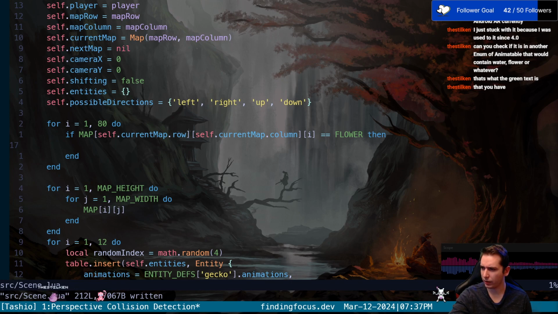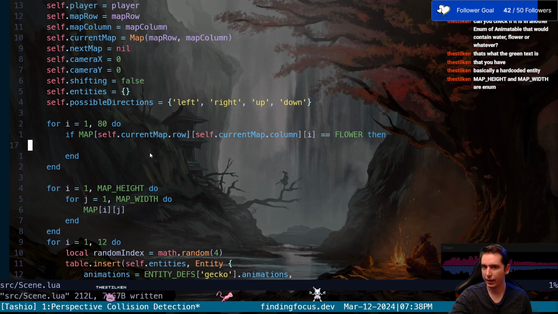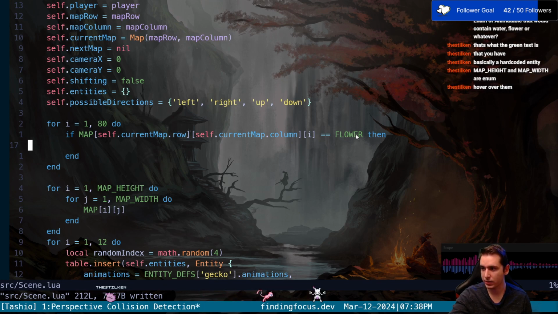So it's kind of like a bunch of different values you could possibly be. Is that what it is? Okay, so yeah, because the flower is a number like 12 or whatever. Here, let's see.